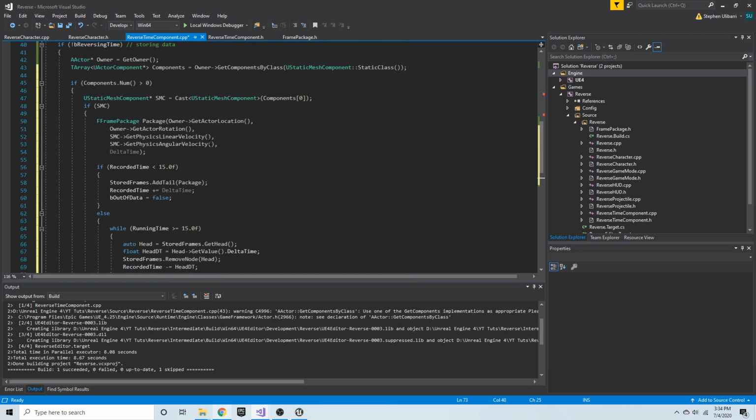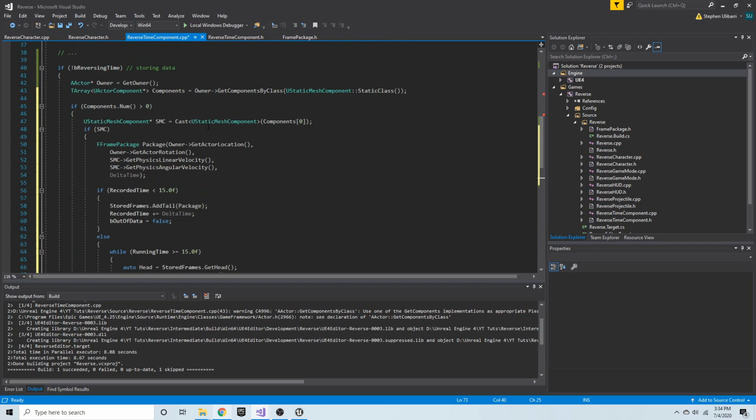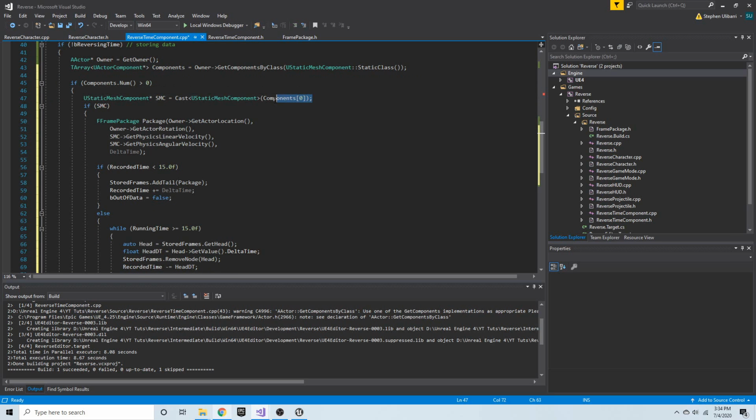Okay, so what this takes care of is storing data. And just to recap, we're getting the components that belong to the owner, and we're specifying only to get the static mesh components. We're checking to see if that array is greater than 0. If it is, we get that first element and cast it to a static mesh component.